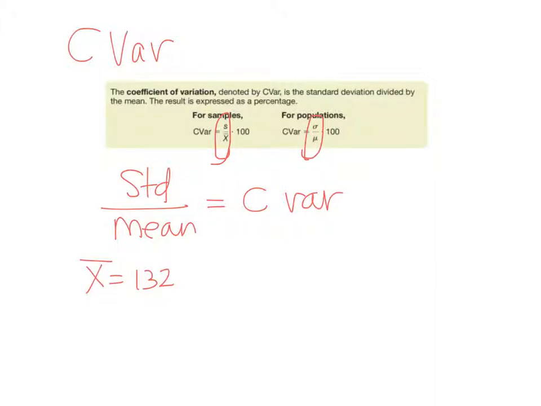The variance was 23. I said variance. This requires standard deviation, so we're going to take that as the square root of 23. Remember, the root is the standard deviation. So they gave me variance, I want to make it into standard deviation, I take the square root.